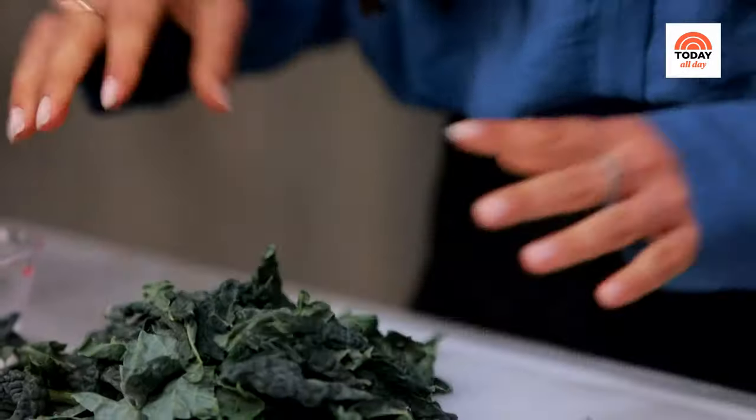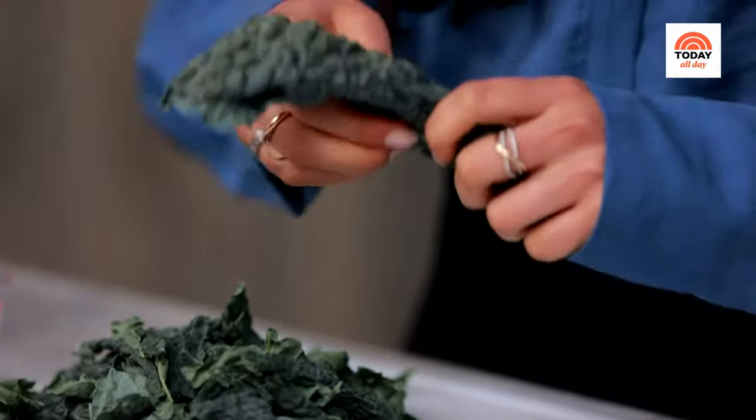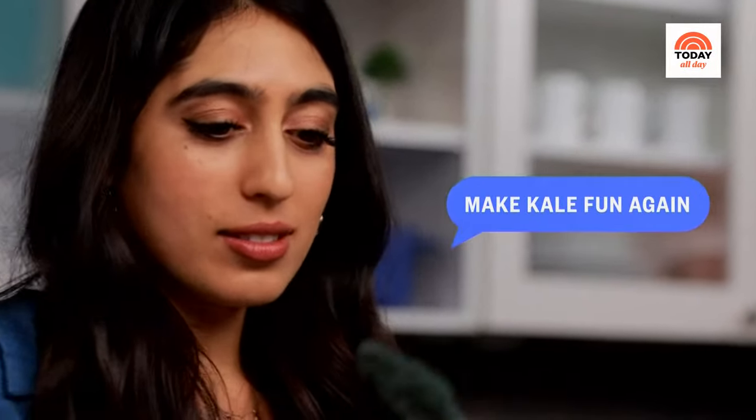I like to keep the kale in bigger pieces here because when I marinate it in the dressing, it's gonna wilt down a little. I'm a kale whisperer. We're making kale fun again.